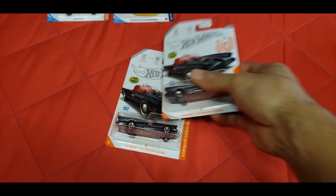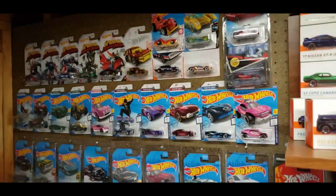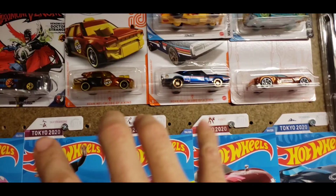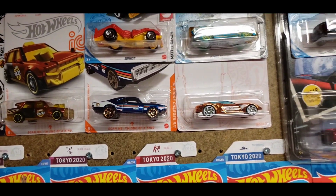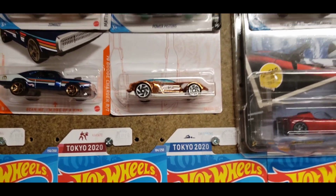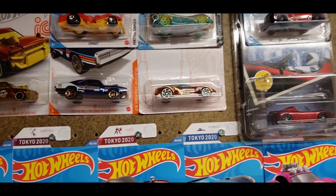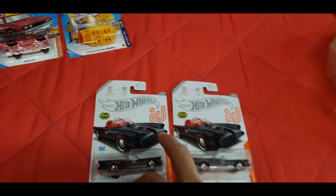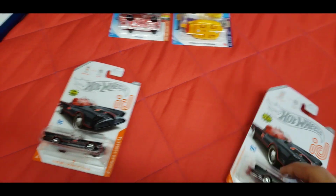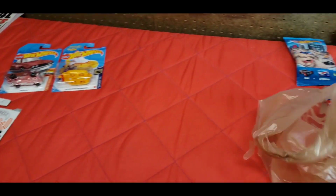Then, as you saw, I did find 2 more Chase Batmobiles. I did have some as well. These are the only Chase cars I have left. I have the Time of Taxi, the Dodge Charger RT, and then this Gazelle GT Chase car, which I'm not too big of a fan of, but I'll probably take that in as a trade as well. I gave away the other Chase Batmobiles I had either within a trade or just given away to buddies of mine. I definitely want to replenish that just in case I get a good trade offer for it.